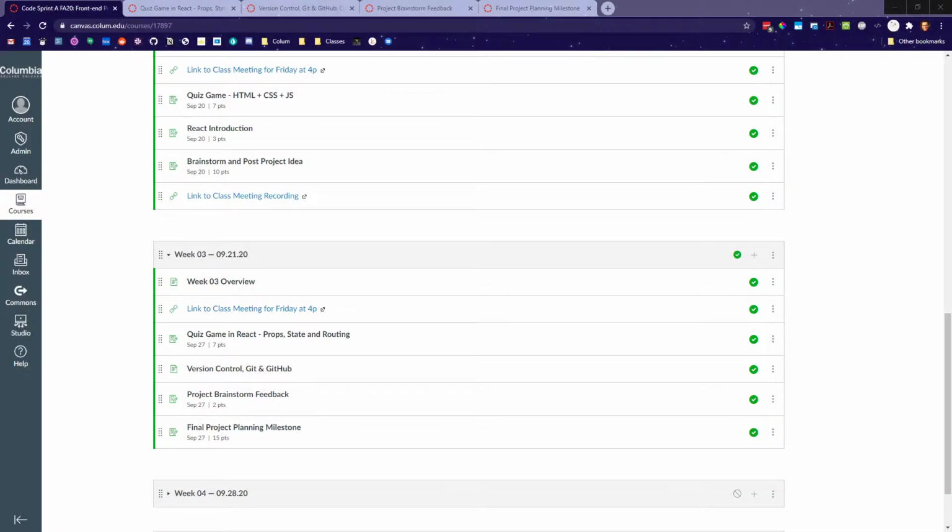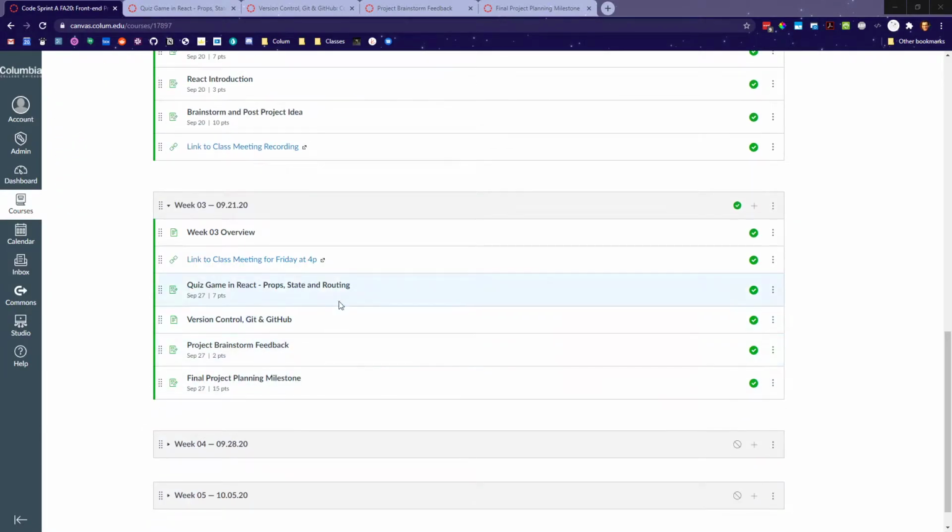So we are heading towards and passing the midpoint of this first Code Sprint, which feels a little crazy already, but these are short classes, so they're compressed timelines. So I want to walk you through a little bit of what we're going to be doing this week. So I'm going to flip over to the canvas and show you the week 3 module.